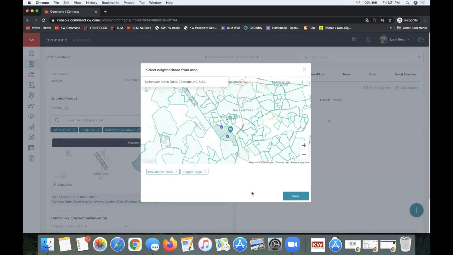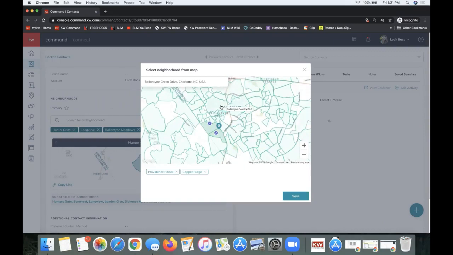Now, with that being said, if you're having trouble finding a neighborhood, right, if the neighborhood name is not pulling up, I would recommend looking at it on a map and seeing how it's labeled on here. So as you guys probably know, the term neighborhood is used a little different depending on where you are. For example, neighborhoods here more mean like residential homes altogether versus a neighborhood in Chicago more means like a general area. So, because of that, zoom in, see if, for example, right, Ballantyne right here, that is not the name of a residential neighborhood, that is the name of an area. So see if the map has the neighborhood grouped into kind of a larger location, because you might have to select that way, just a heads up.